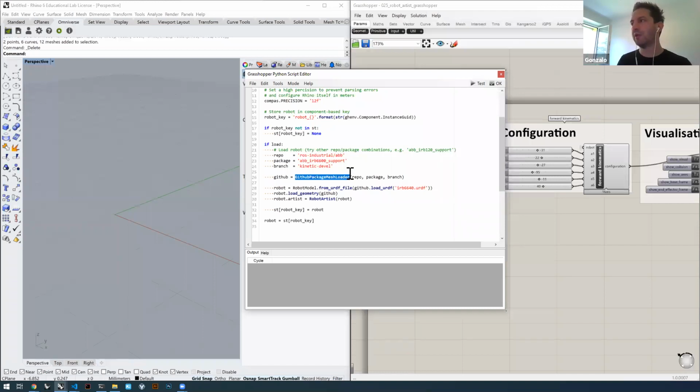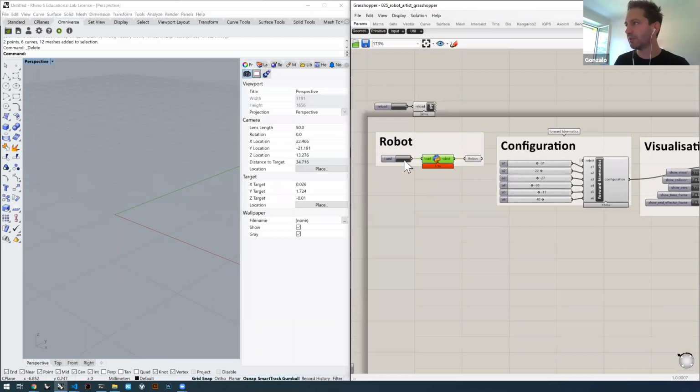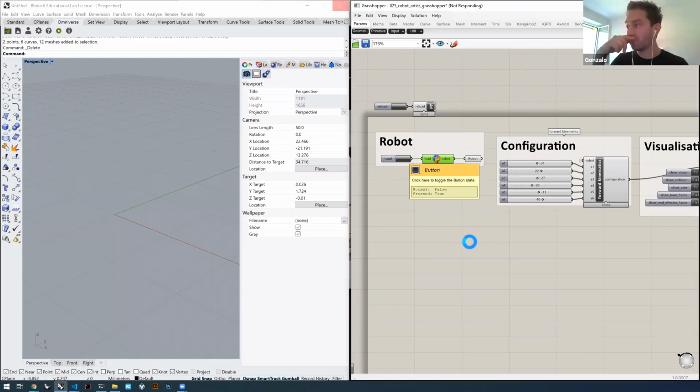So we can basically just leverage that and load it directly from GitHub. This is going to be slow because these are big meshes, and I'm just going to pull them from the internet now. This will load it.